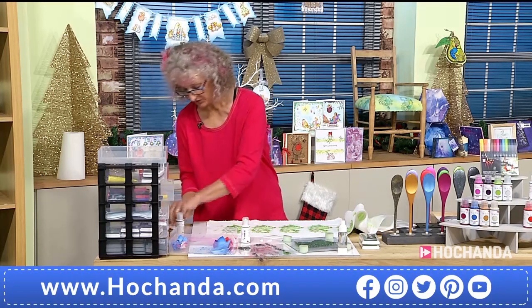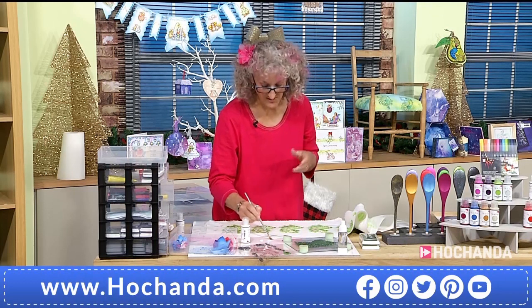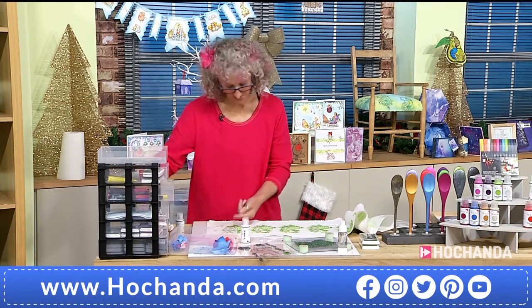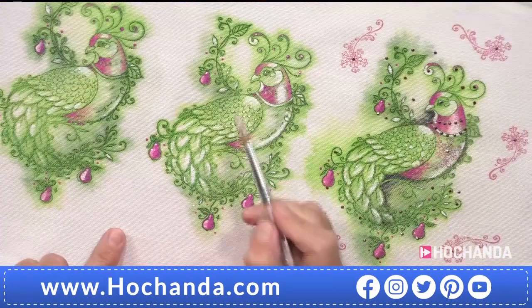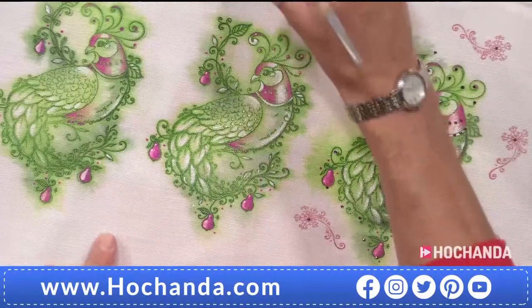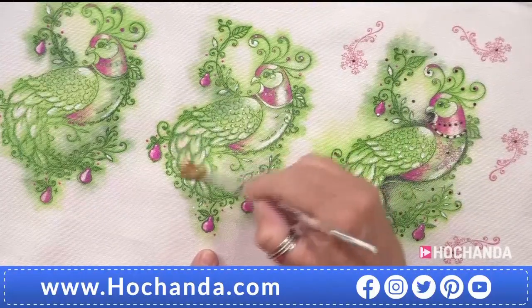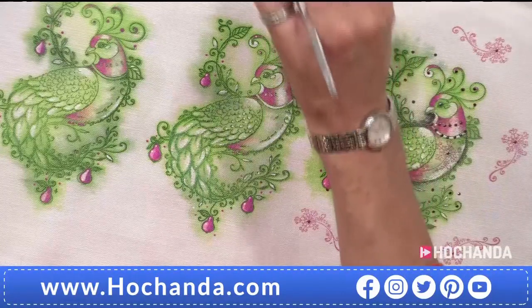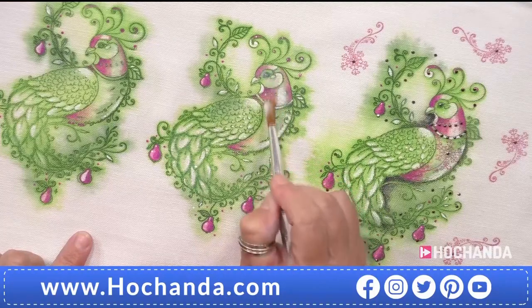And my top tip also with the glitter is not to use it too thickly. If you use it really thick, it kind of distorts the colour underneath. And actually, we want to see the colour. We just want to accentuate it. So you will literally just mix it with some water, fairly dilute, paint it on, and as the binder dries clear, you're just left with this sparkle. And again, heat set it with an iron, and you can launder it.